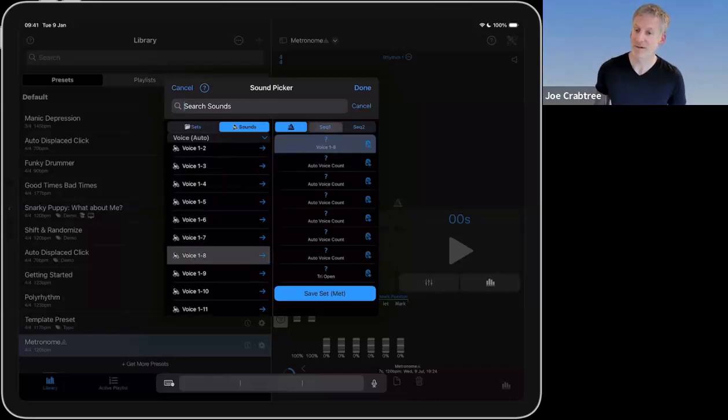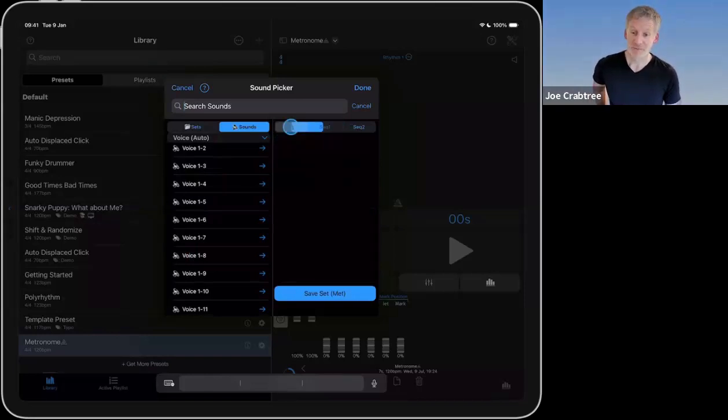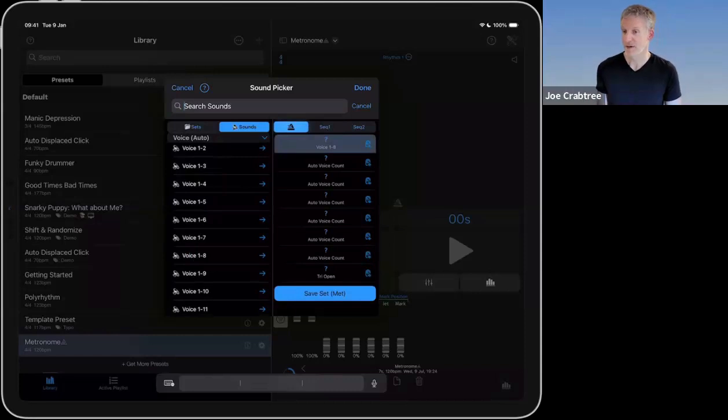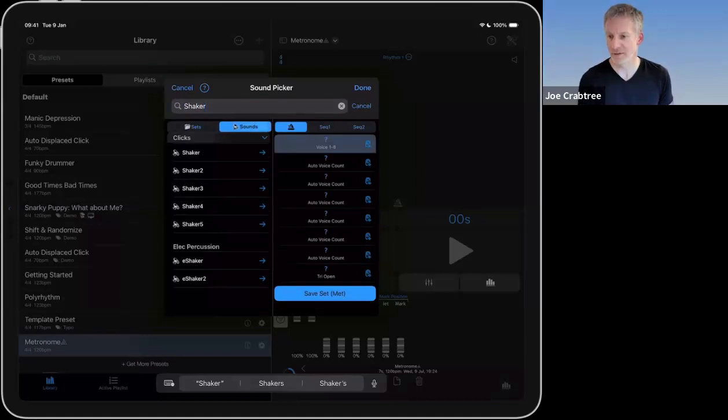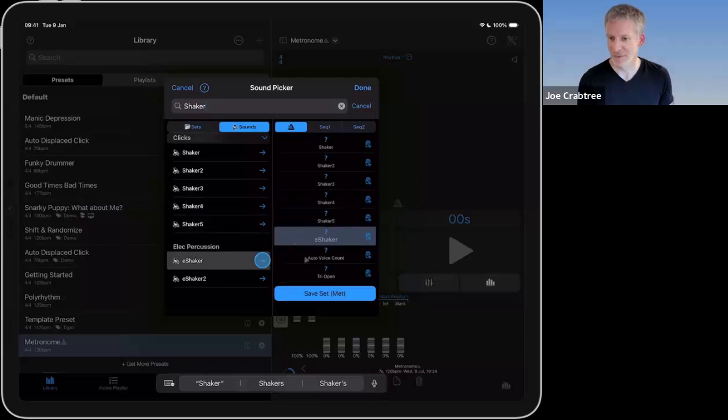And finally, for example, in sequencer 1, if you assign very specific things to this, or to the metronome, this might be a better example. Let's say we want percussion, like shakers. We want a whole bunch of shakers, right? So I'll just assign shaker to the bar, a different shaker to the 1, a different shaker to the E. So all these shakers to these different partials of the metronome.